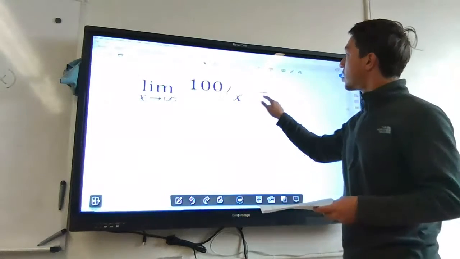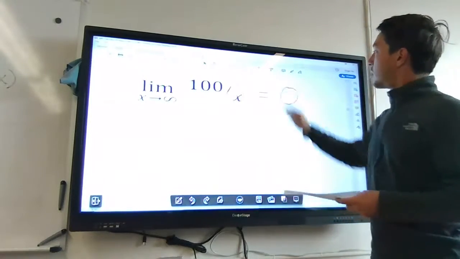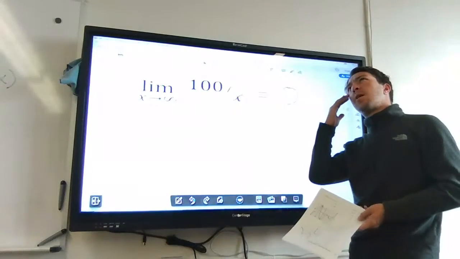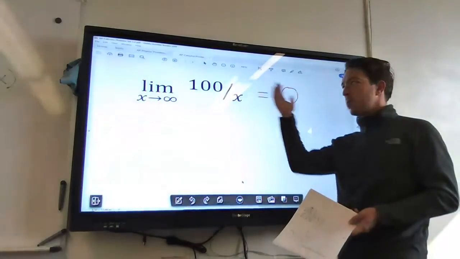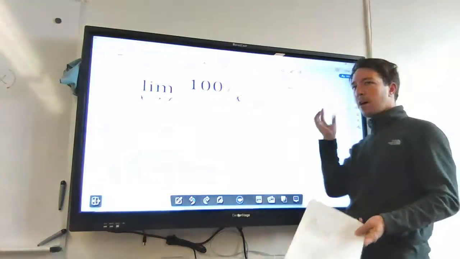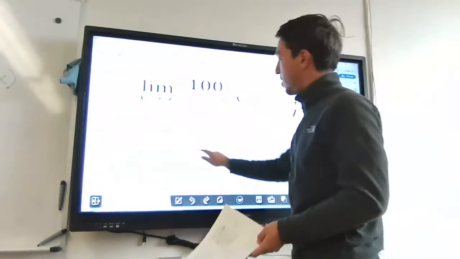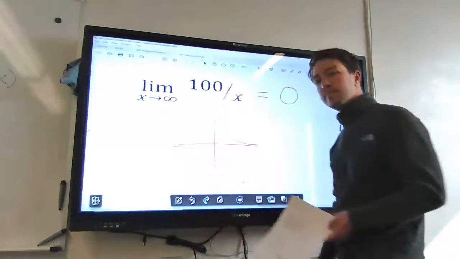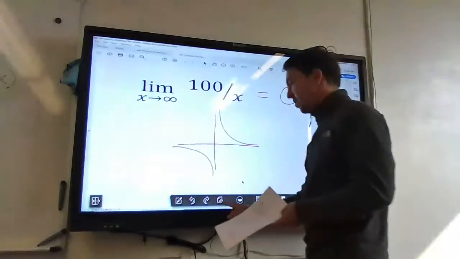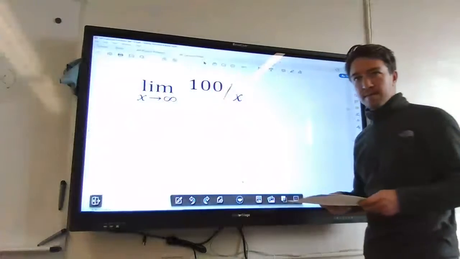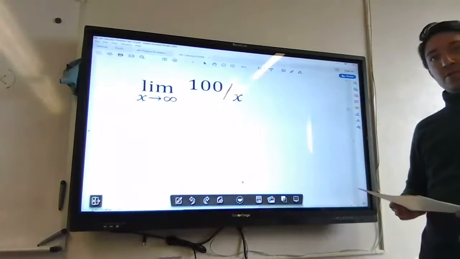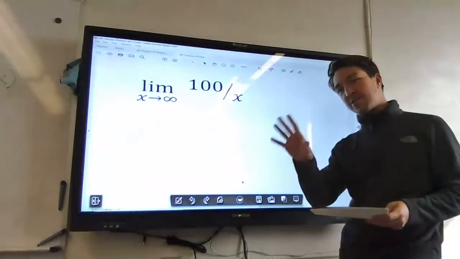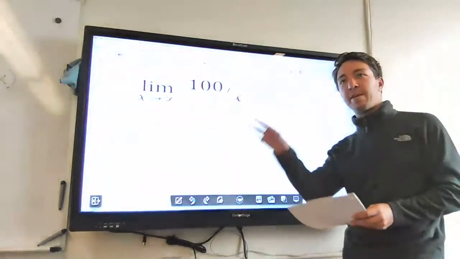What's the answer to this question? 0. You can think of it numerically, as in, oh, if x was 100 gajillion, well, 100 divided by that huge number is going to be awfully close to 0. But I would recommend. Is a gajillion an actual number? Don't think so, no. Good. It could be. You could write a math paper where there's some interesting number that is central to the idea you're talking about and name it a gajillion.